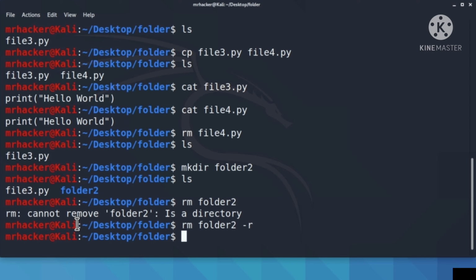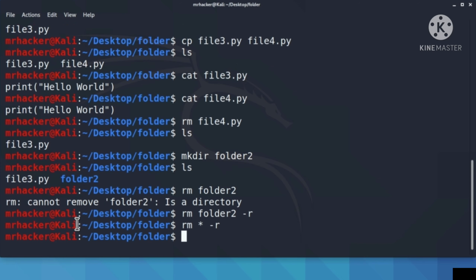Also, double check what you're deleting with this command, since if you go to our / directory, which is the directory containing all folders and files in the system, and if we were to type, for example, in that directory rm, then this * and then -r, this command would delete the entire Kali Linux machine with all of its files. So always pay attention to what exactly you are deleting in Linux and from which directory you are deleting, since inside of Linux you will not be stopped from deleting anything you want. You can easily delete a crucial file for the operating system and make your Kali Linux machine unworkable. That is also a reason why we are practicing with a virtual machine.